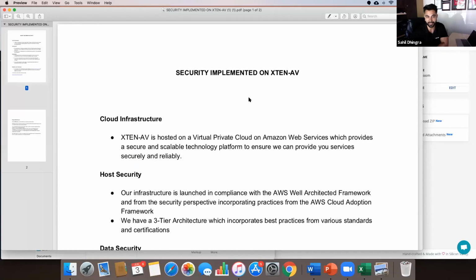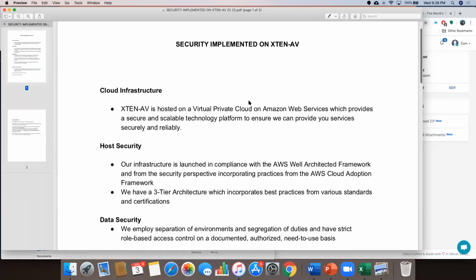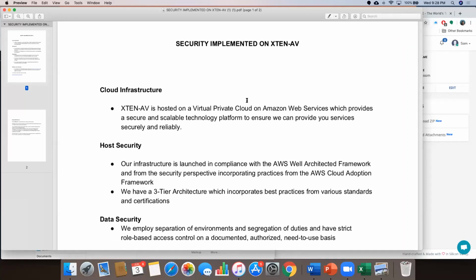So security is something that you would never have to worry about. Everything is on AWS. They have really strict security protocols for every product to deploy. If we have to use AWS servers, we have to follow those protocols.